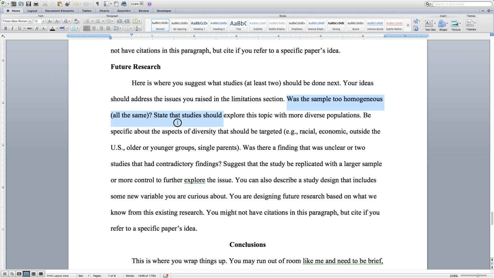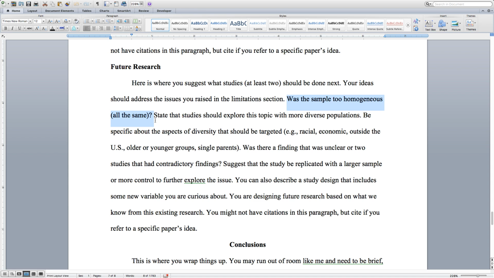So for example, if you said, well, there's not enough racial diversity, you would say, we should study this effect in more diverse samples, more racially diverse samples. I think people feel a lot of, at least to me, when I was an undergrad, I couldn't even imagine how you get new ideas for research. Now that I'm a researcher, I know that I have way more ideas for research than I could ever possibly follow. Because it all starts with just saying, well, what's wrong with this study? What doesn't this study tell us? And then we say, well, we should do another study to find that out.